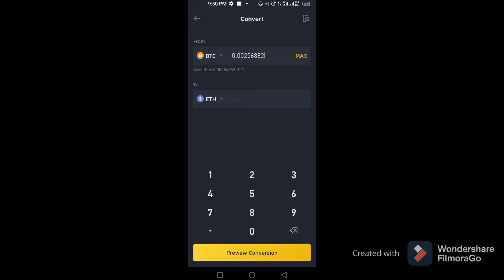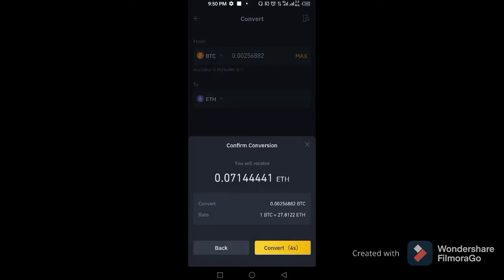As you can see, I clicked on the preview and this is how much I'm going to get. And look at what is written here: quote expired, please request for a new quote. So it means that I cannot get Ethereum at this price again because maybe something has changed. So I will need to refresh to get a new price. I'll refresh.